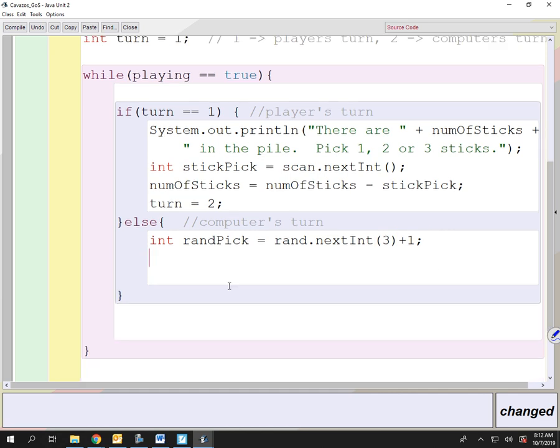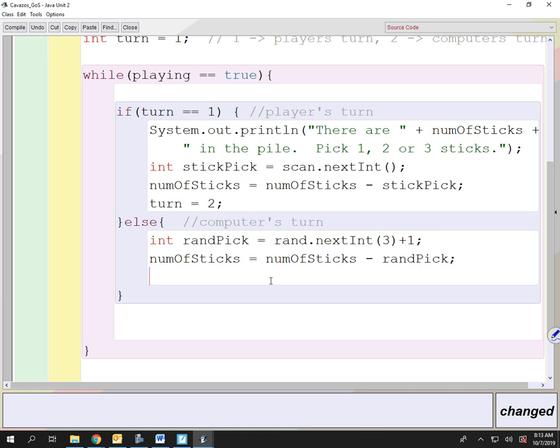So the computer picks something. Now I want to subtract it from the pile, right? Num of sticks equals num of sticks minus rand pick. And now let's print this out to tell the user what happened, right?